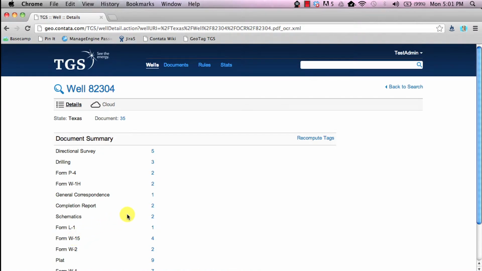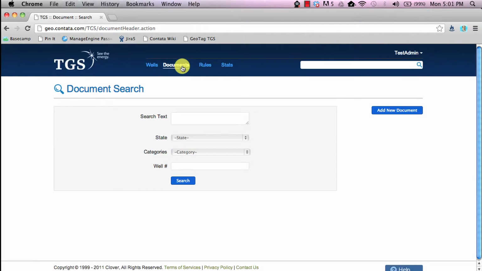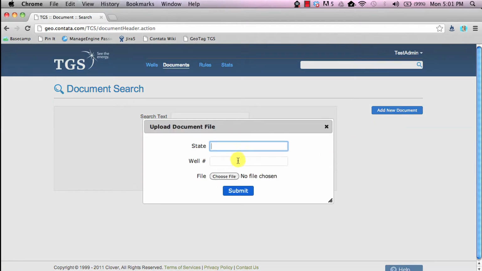And if you just received a new document, you can add one anytime. And as soon as they are added, all the OCR processing and tagging with these rules kicks in, and the documents are searchable and added to the database.